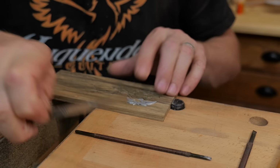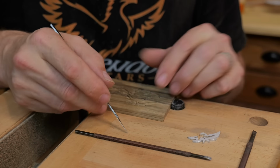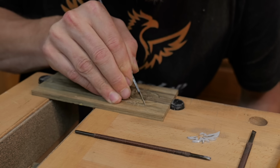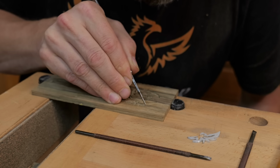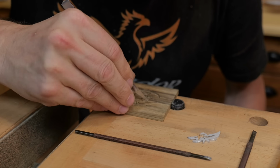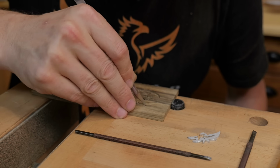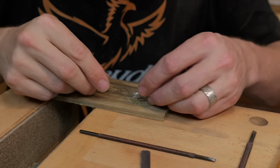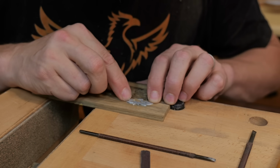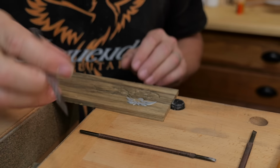And of course, keep checking the progress, because you don't want to be removing material from the wrong side of the inlay, for example. And usually you can fill that up with a bit of wood glue or wood dust and glue, but in this case we can't, because we're going to fill the gaps and the edges with an accent color, so every mistake will stand out, how do you call it, like a sore thumb.